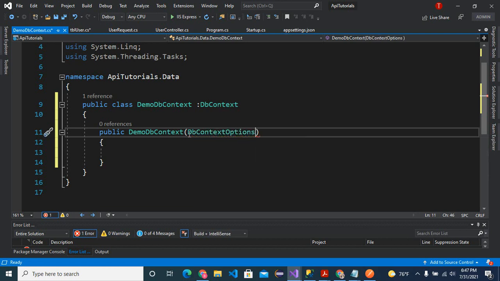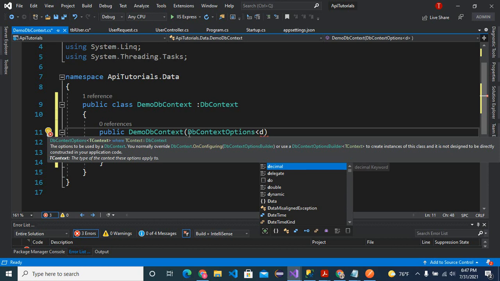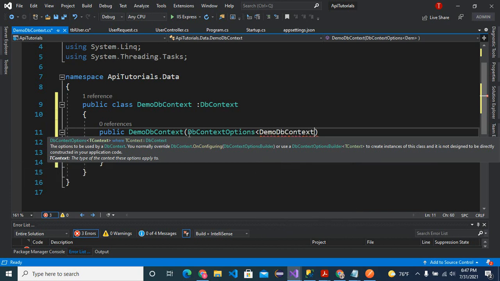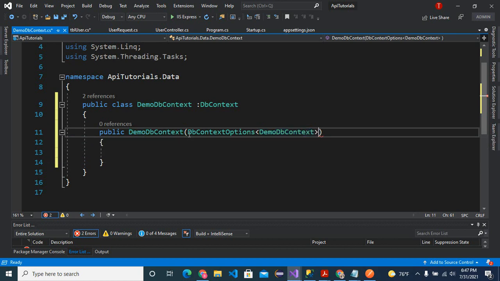Type your DbContextOptions, and then you have to pass in your class name, DemoDbContext, and just give it a variable. In this case, they like to call it options. And this class will inherit from the base.